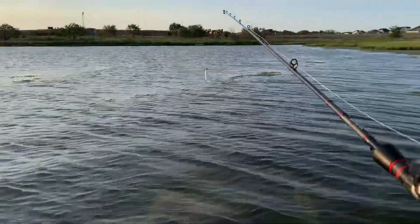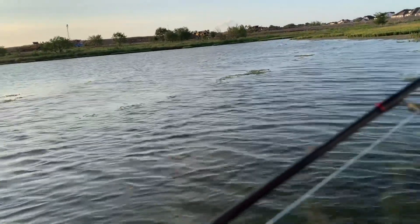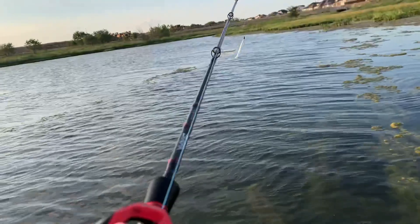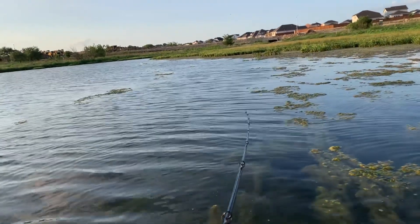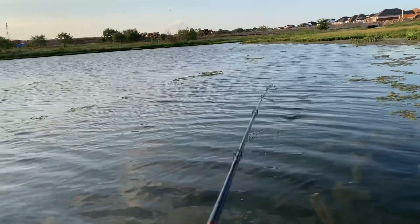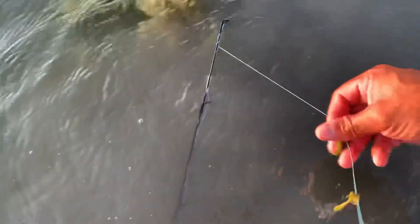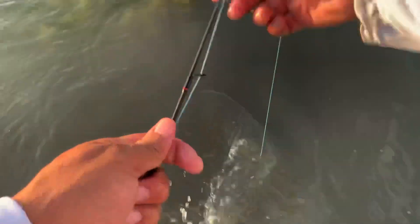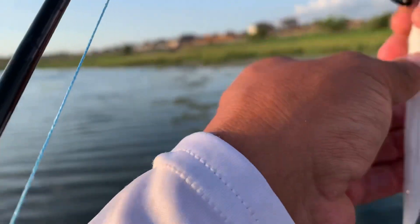Let's try that one more time on the fluke. Let's see if we can't hit the sides first. Oh, already got hit — hit by some moss. Don't worry about my rod in the water, it's only like a $75 combo. That's why I get them so cheap — so I can beat those suckers up.